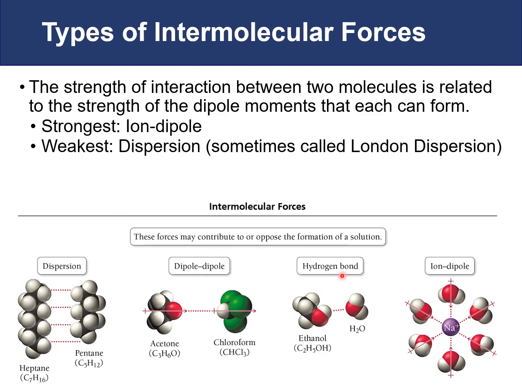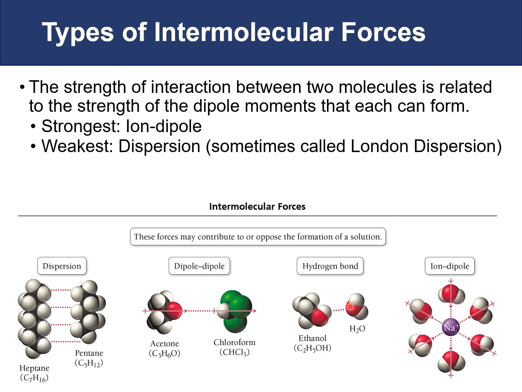In order to form a hydrogen bond, however, you need both parts of that dipole-dipole interaction to be very strong. So that hydrogen bound to a nitrogen, oxygen, phosphorus, sulfur, or chlorine also needs to interact with a nitrogen, oxygen, phosphorus, sulfur, or chlorine on an adjacent atom. The reason, again, is that these atoms are very small and very electronegative, so they will typically have a strong dipole along their own bonds. An example of this would be ethanol interacting with water. These are held together by a hydrogen bond.